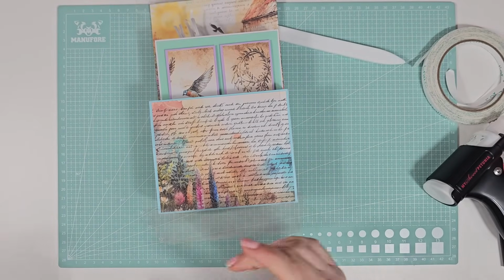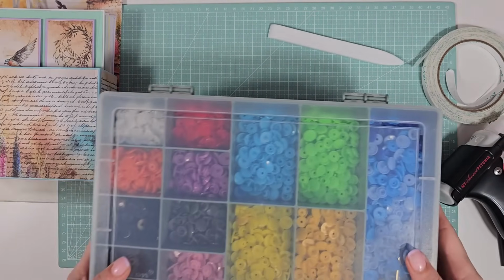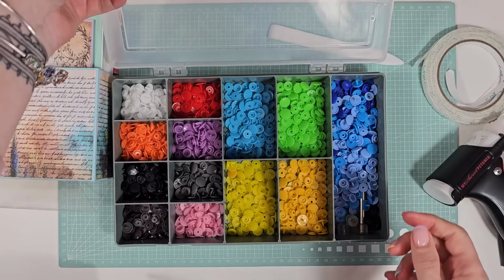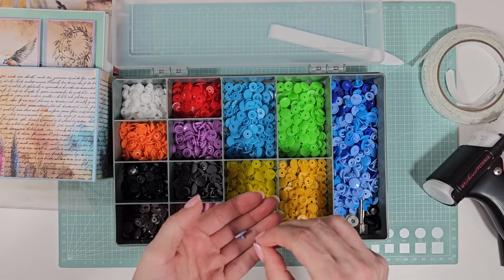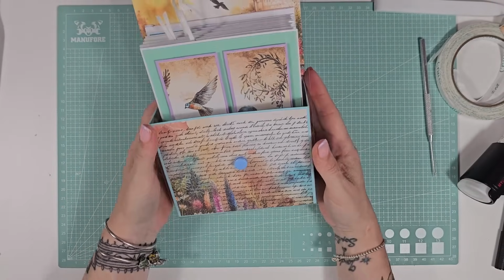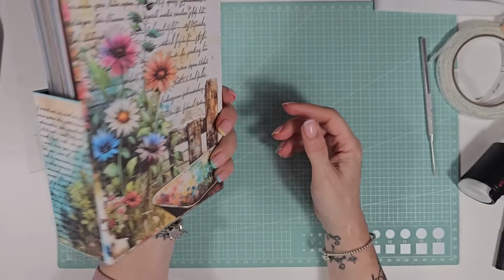So let me get the snap brads. I think we'll go for this nice blue colour. So we got there in the end, and that's not quite straight, but you get what I mean. So yes, isn't that so pretty?